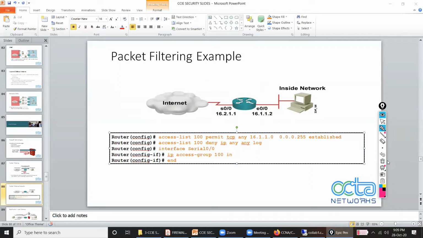If you don't give it, it will deny the traffic, but it will not generate a log. So in order to gather the log, he wrote this statement, and then applied it on the serial interface so that all incoming traffic will get filtered.